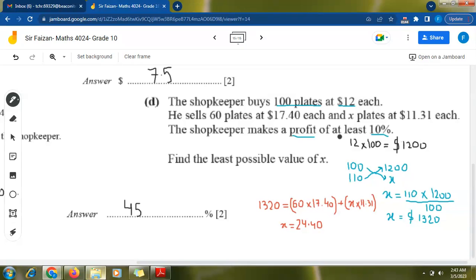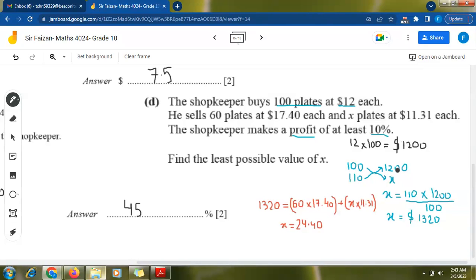So he is getting extra money. And how much money he is getting back, we have to find that out. So we will use the same method of proportion to find out the final amount that the shopkeeper is getting after a 10% profit. And how we will find that out, we will just use the percentage concept. Since the profit is 10%, we will just add 10 to 100 and we will get 110%.